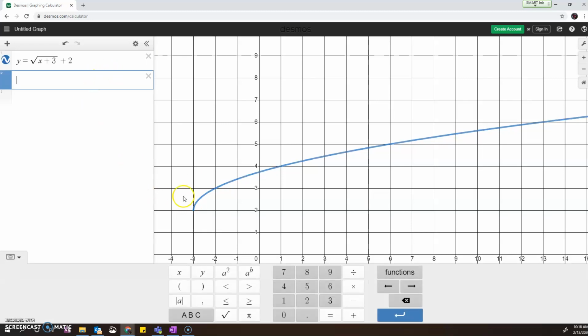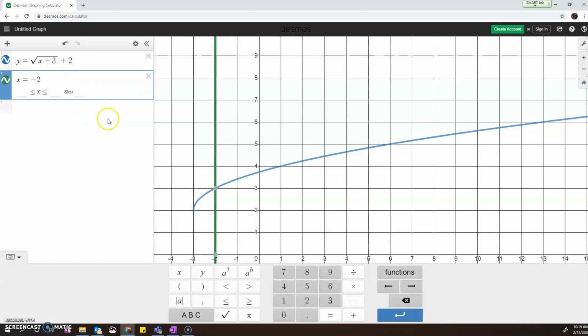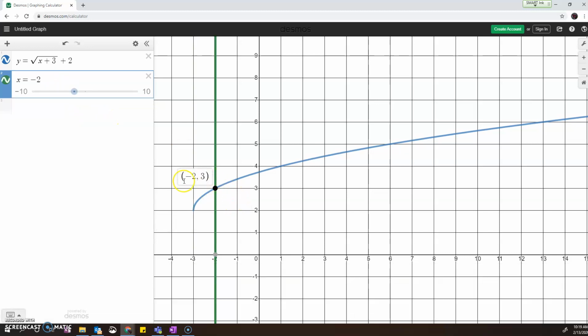All right, for every other point, we need one that's hitting a corner. We've done this before. I would do x equals, and let's do negative 3, for example. Then you can click on that intersection to see exactly what that point is and make sure it's not a decimal. All right, where's the next place where it looks like it might be right on a corner? I'm even thinking maybe right here, x equals negative 2. Oh, yeah. Let's try that. Let me click and check. Yay. So one of my points could be -2, 3.